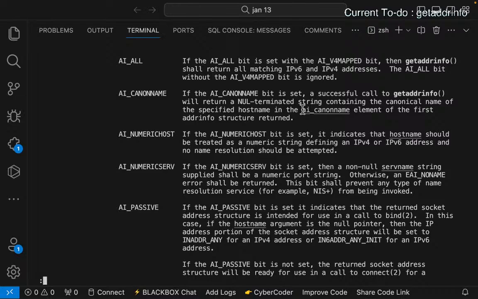So you're talking about if hints is entirely a null pointer, then getaddrinfo behaves as if the caller provided a struct addrinfo with ai_family set to PF_UNSPEC, and all the other fields set to 0 or null, which includes treating the ai_flags field as effectively 0, giving the default behavior. So what is PF_UNSPEC?